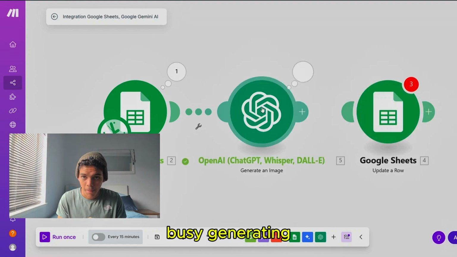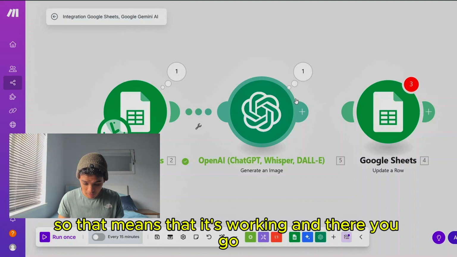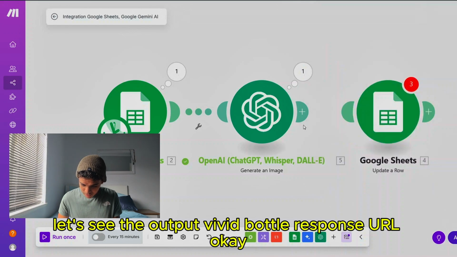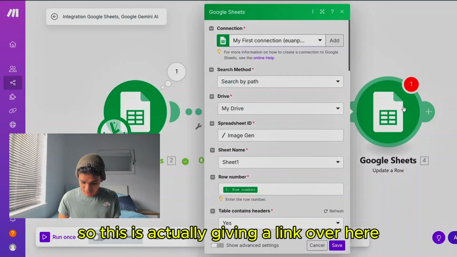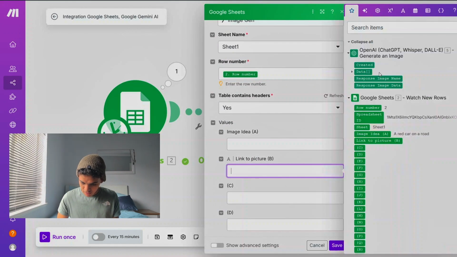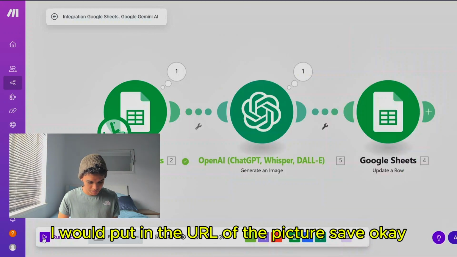Busy generating. The good thing is that it's taking its time, so that means that it's working. And there you go. Let's see the output: vivid model response URL. Okay, so it is actually giving a link over here, link to picture. I would put in the URL of the picture, save.